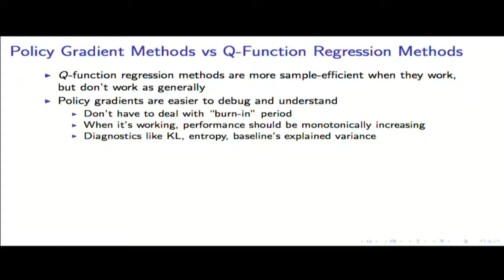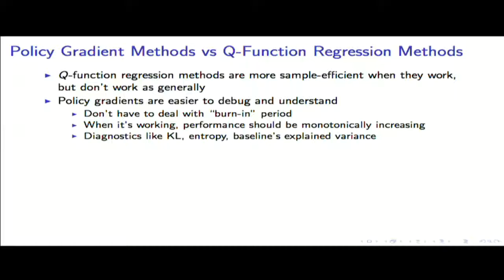You don't have to deal with this burn-in period for policy gradient methods to the same extent. Usually, if it doesn't start learning, it's not going to learn. When it's working, the performance should be monotonically increasing. So you don't expect to see really big fluctuations in performance. You should see it just go up monotonically. And if it doesn't, you might be using too large a step size.